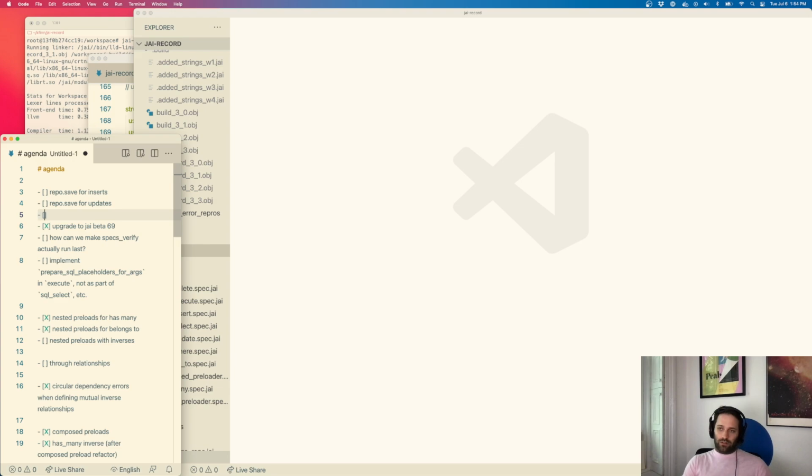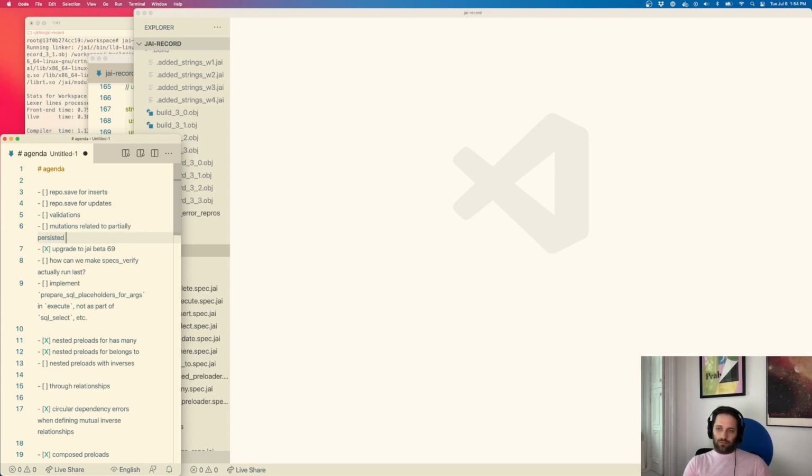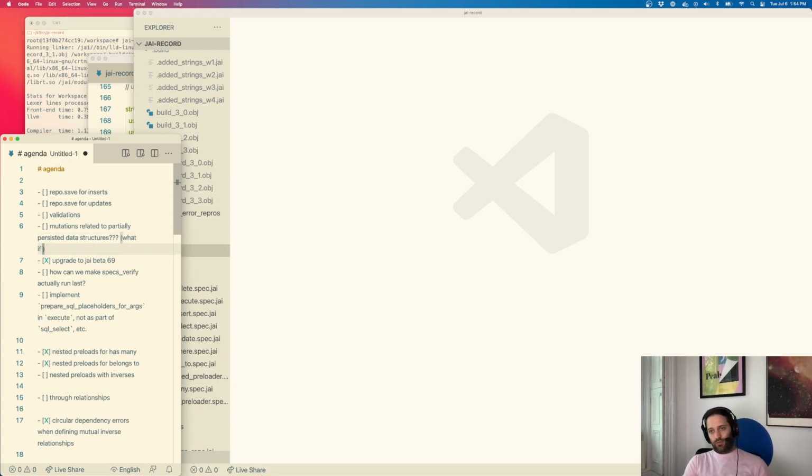And then there's mutations, like validations, mutations on, or whatever, like inserts on. What if half of an association has been saved?